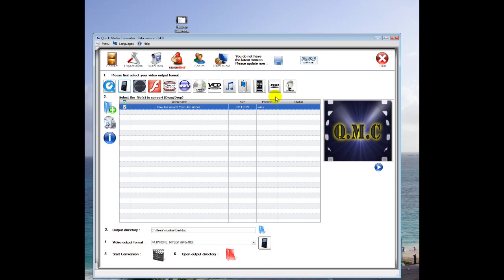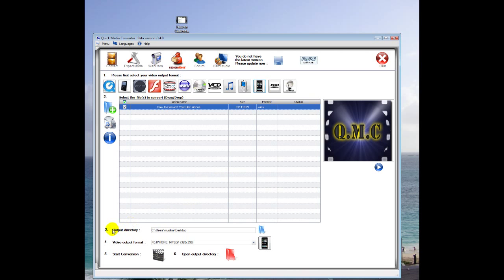Now, if you want iPhone or iPod Touch, you go over here to the iPhone category and click MP4 format. And you can either do it in like this MPEG-4 640x480 or the MPEG-4 320x396. Those are the ones that I usually use. So we'll click one of these options.